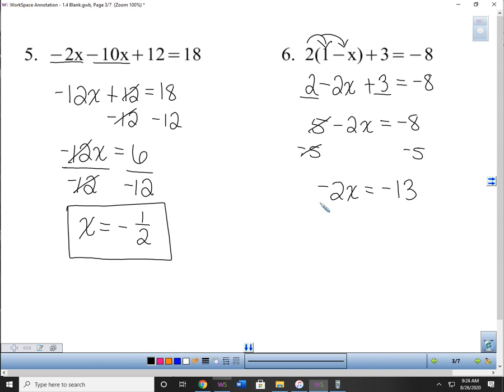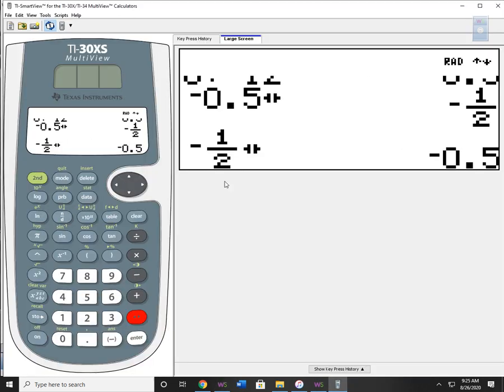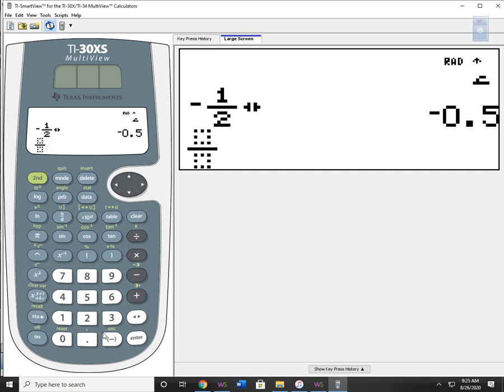And then I'm going to divide by the negative 2. And sometimes, let's face it, we don't know if that's going to reduce or not. 13 is a prime number, so it's also odd. It's not going to divide by 2. So it won't reduce anymore, but I do know that a negative divided by a negative comes out to be positive. But if you're unsure, then just grab your calculator and put in negative 13 over negative 2, and it will reduce it for you and simplify it and all that, so it comes out to be 13 over 2.